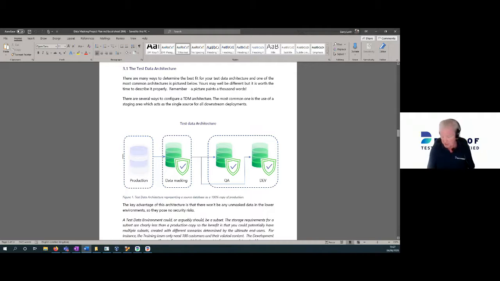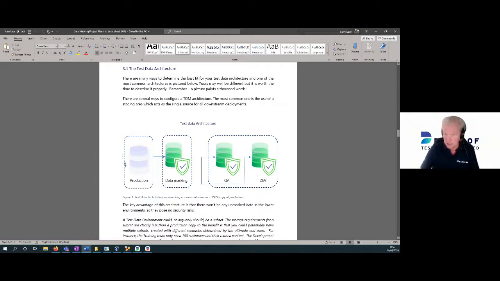And in some instances, there may be several copies of any one database at any one time. So this is the kind of architecture that we start with, but it's a good foundation, because if you take Martin's point that the QA and the dev environments become subsets, then you are really removing bottlenecks, because they all sit in isolation.